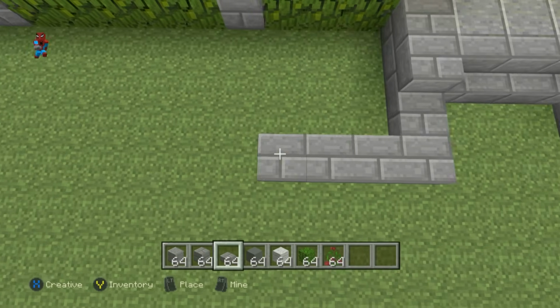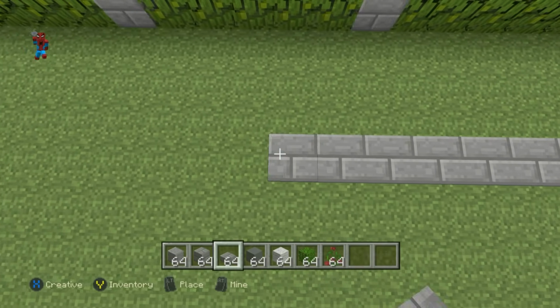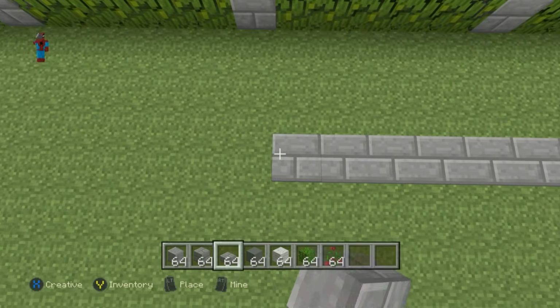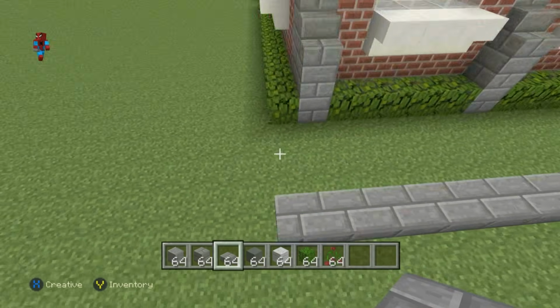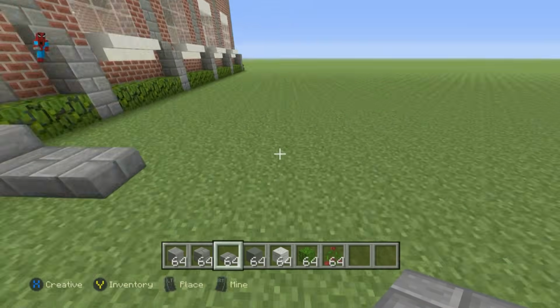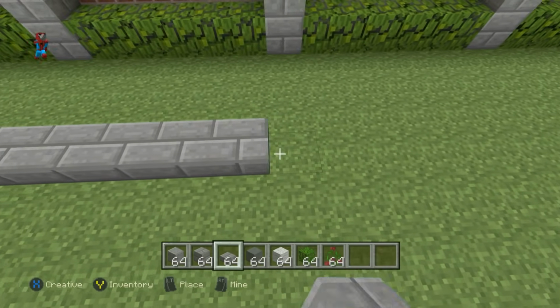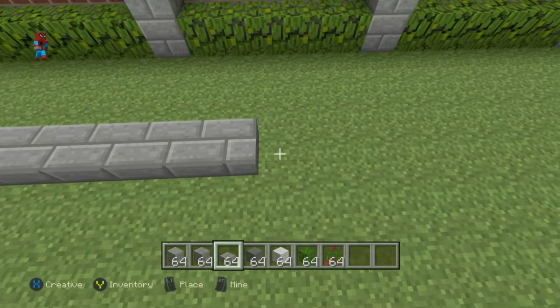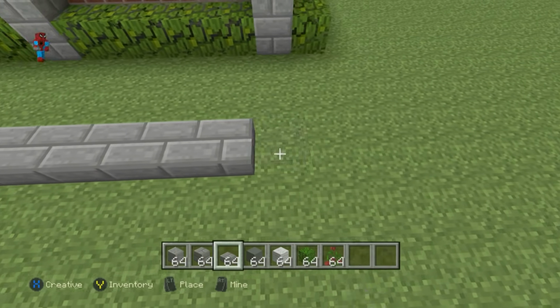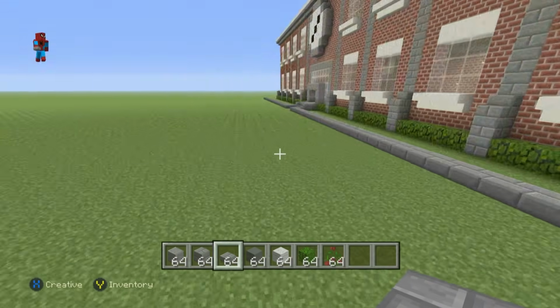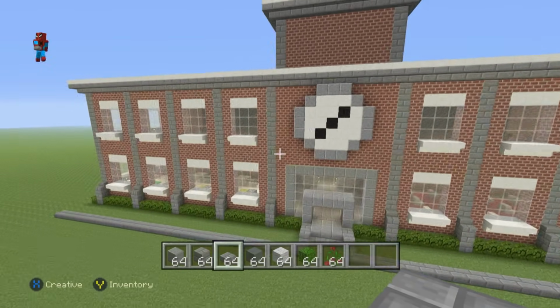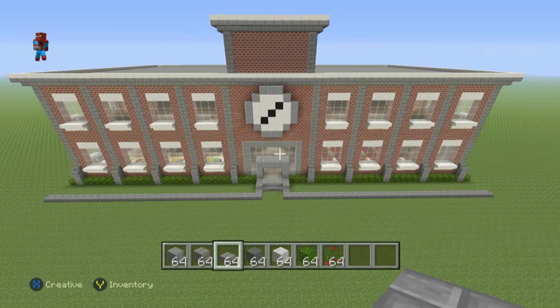You then want to take each one of the second blocks and extend them until they are equal in line with the sides of the school. So we want to have one there lining up with the hedge. Actually, I don't think we'll do that. I think that we'll line them up with, now we will line them up with the hedge. What am I talking about? We'll line them up with the hedge like that. So you kind of want to have a really, really weird looking T-shape like this.